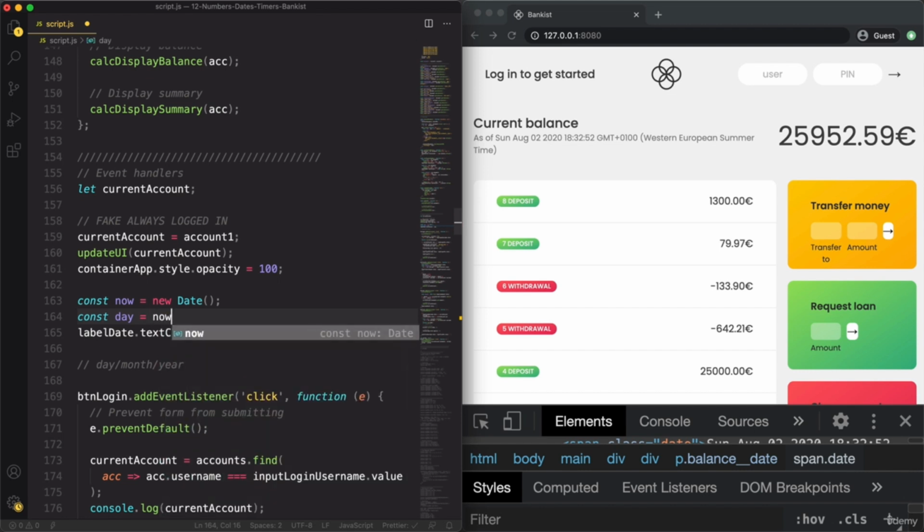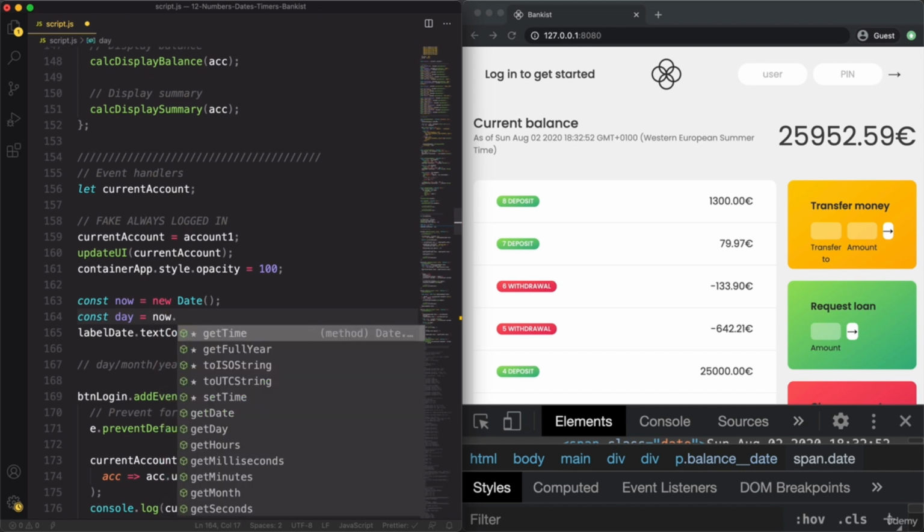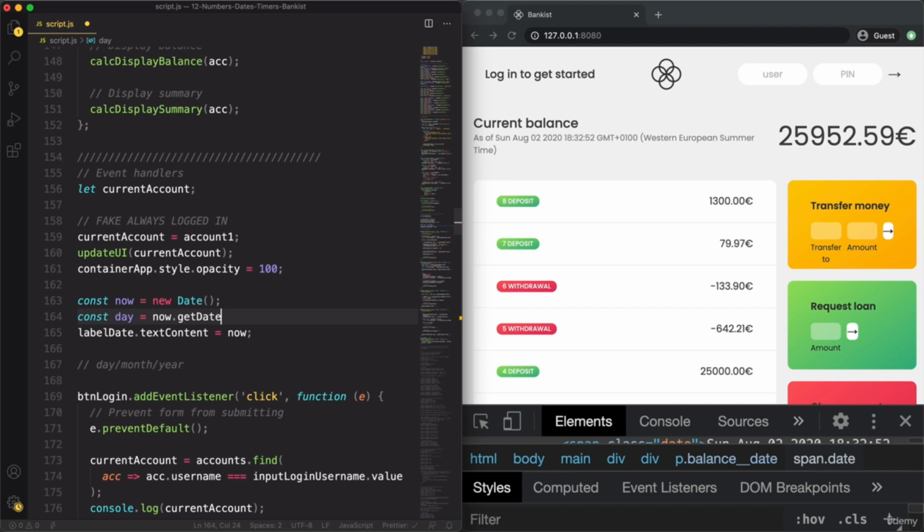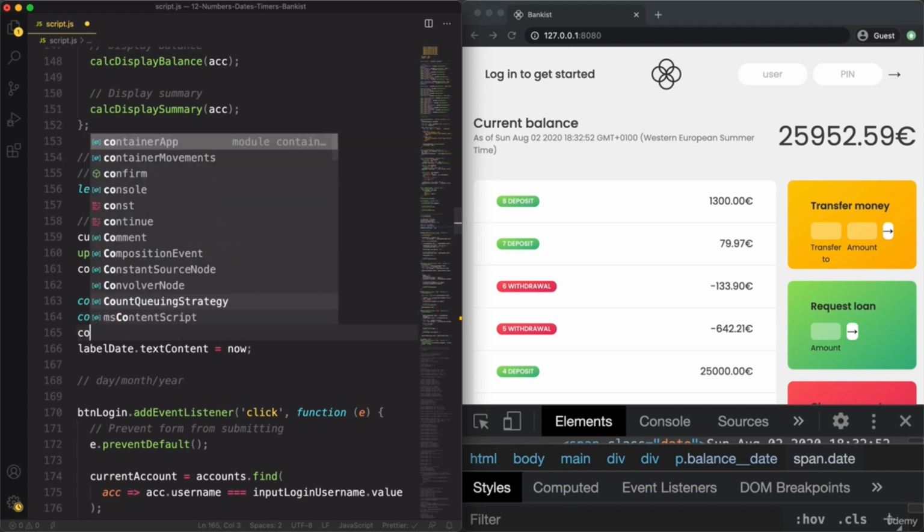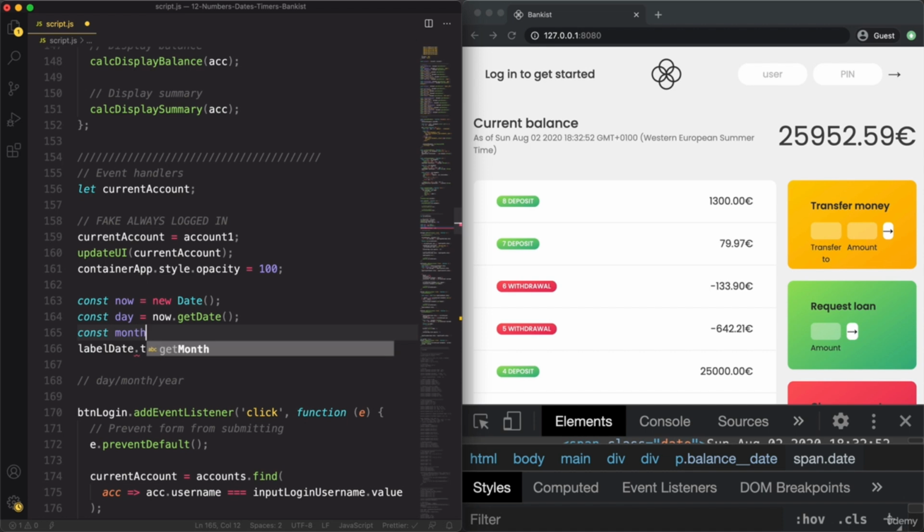All right. So we take now, and then we call the getDate method, just like we learned in the last video. Then let's take the month, which is now.getMonth. And remember that this one is 0 based. So I'm going to add 1 here.